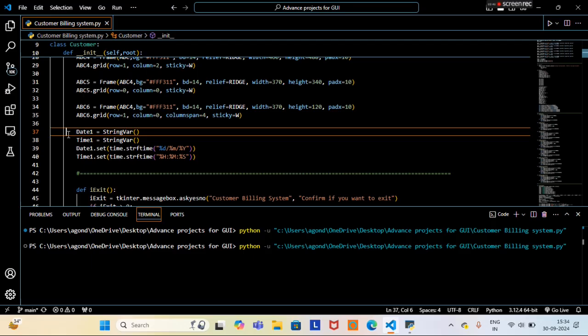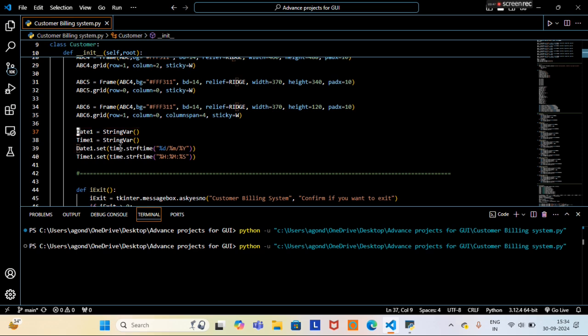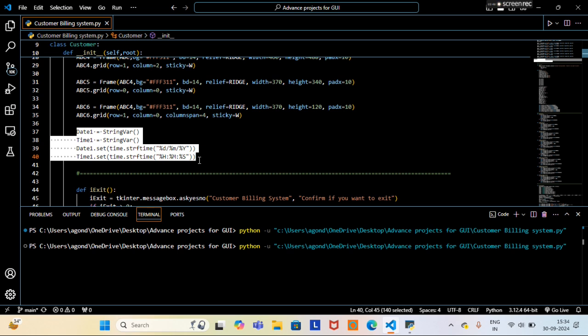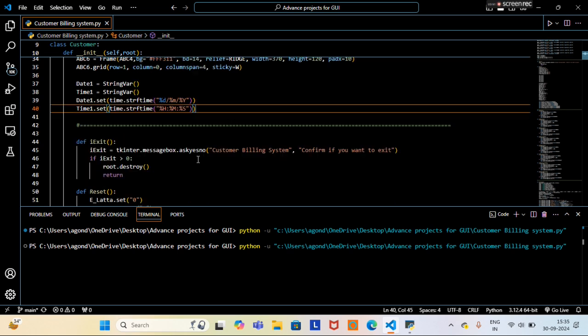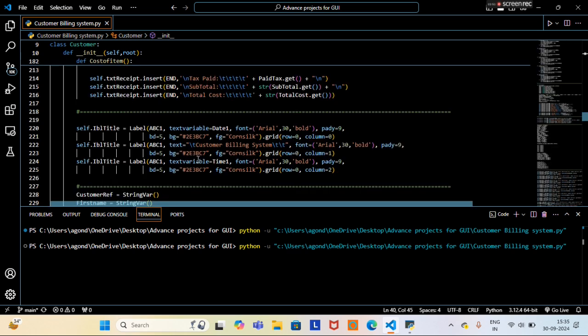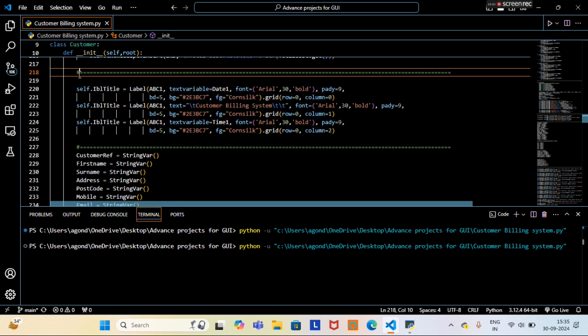Before that we can check out our variables which we have defined, like date is equal to string var and time. So let's go ahead to the UIs which we have defined.